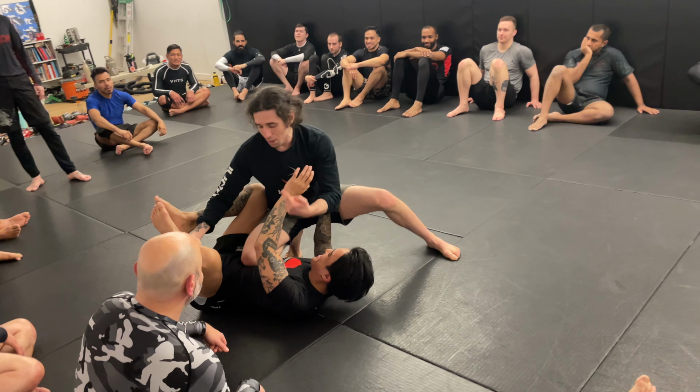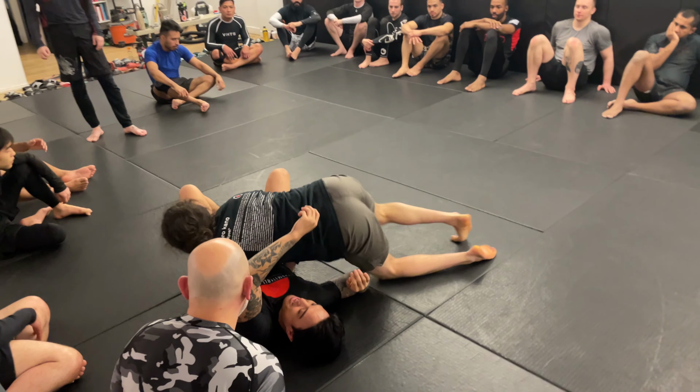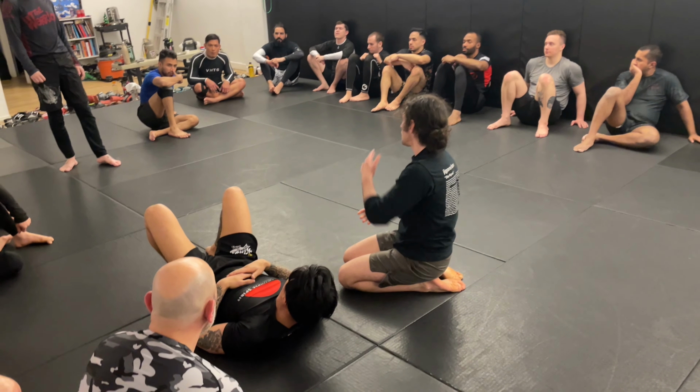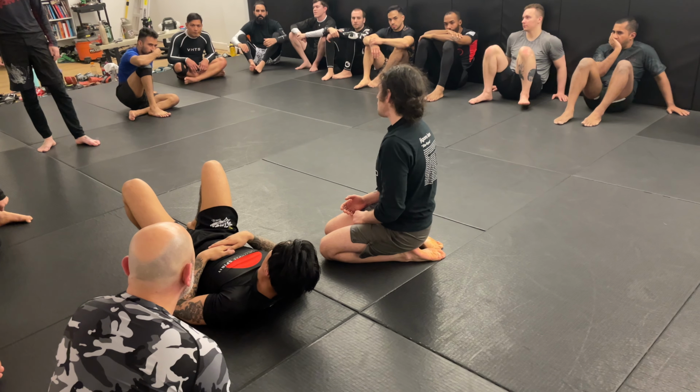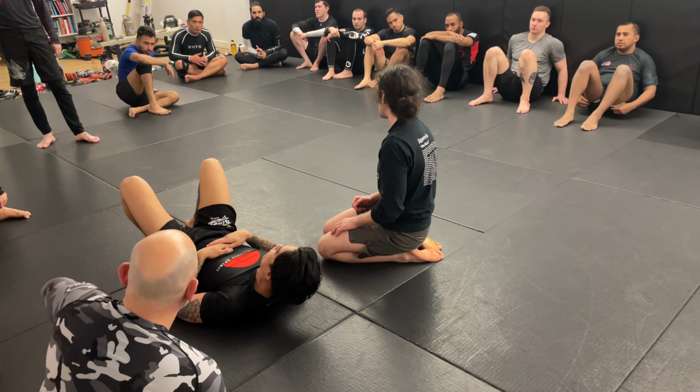Not yet. So as he comes in for the single leg, boom, I'm going to drop, smile, one side of this. It's the same story. Anytime they come into the person, you're going to block their arm. You could do a Kimura too, but we're just using this to stabilize it. I'm going to talk about why I'm not using Kimura.